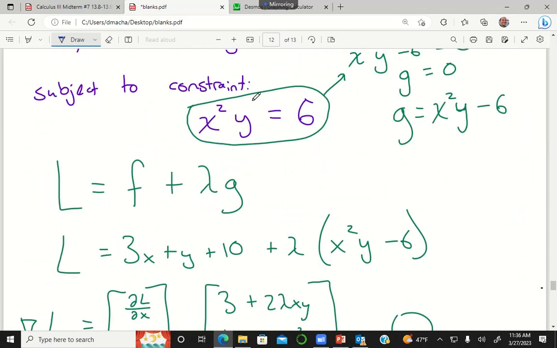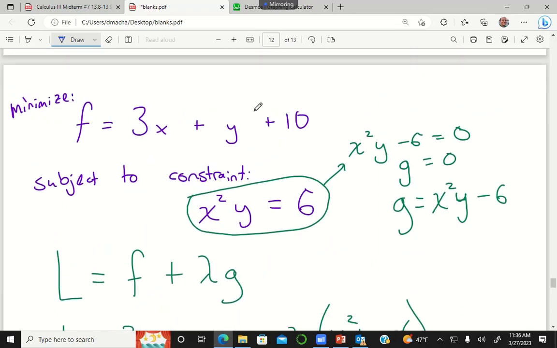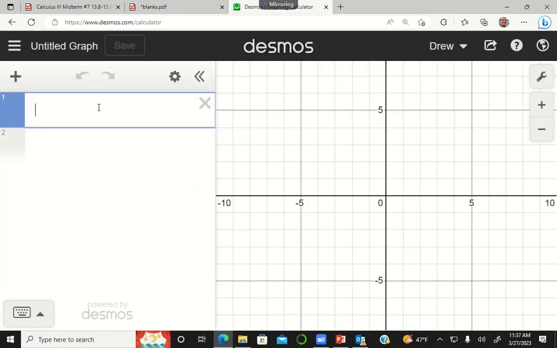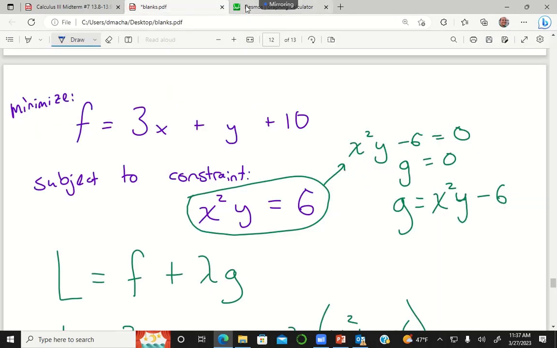So what I'm going to do in Desmos is make level sets of this f function, which should just be lines, because f is linear. I just have to remember how to do this. So I'm going to make u a vector of constants and then rearrange this to solve for y. So y is going to be equal to negative 3x minus 10 plus u.